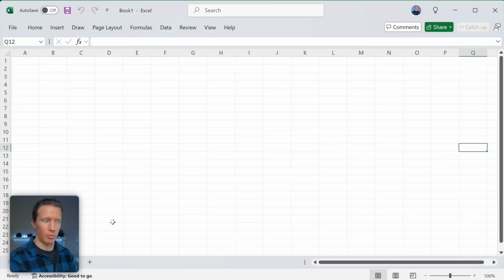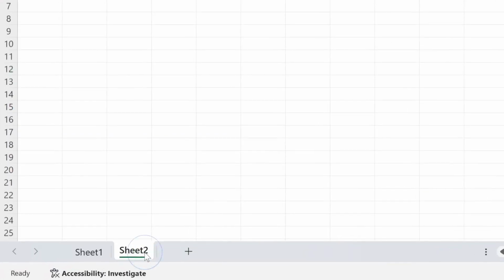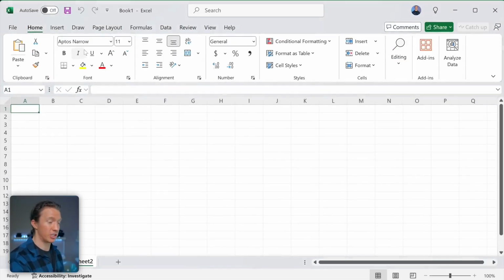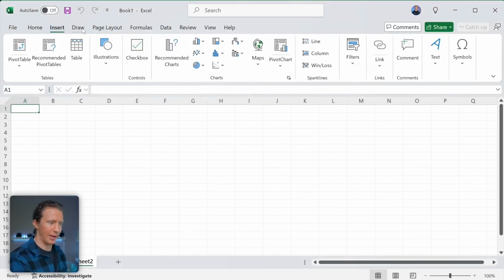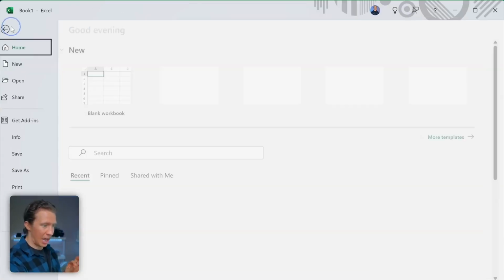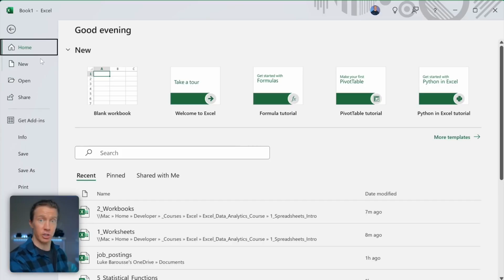In the next lesson, we're going to be going into workbooks. So workbooks basically captures either one sheet, like this one's Sheet 1. If I add another one, Sheet 2. So it encapsulates multiple different sheets within this program of Excel. And then finally, in the third lesson of this chapter, we're going to be moving into the ribbon, which is up here at the top and has a bunch of different functionality to extend into those spreadsheets, along with using this file tab up here that has a whole bunch of features within it as well.